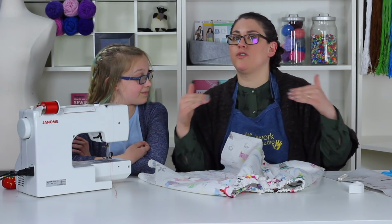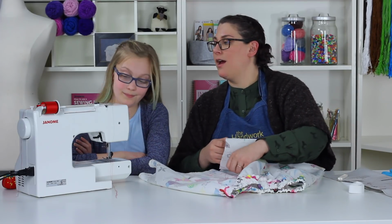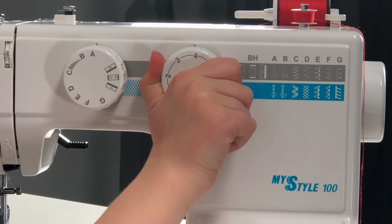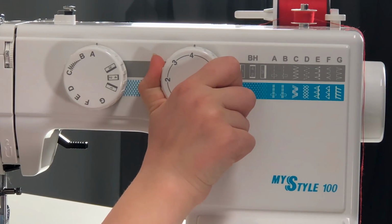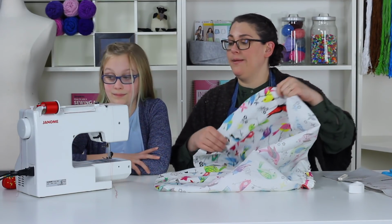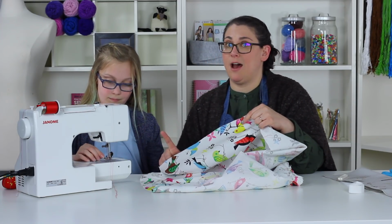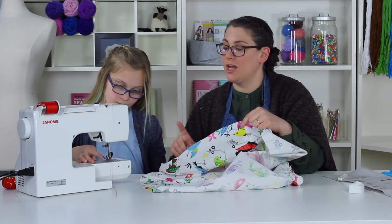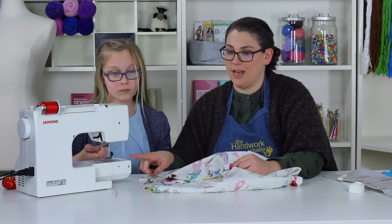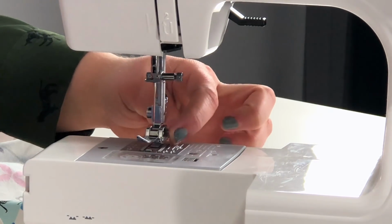Since the skirt is not a straight line, it has a little bit of a curve, it makes it a little tricky. So Anna, I'm going to have you change our stitch length to 4 on our machine. If your machine doesn't have that number, you really want to go to the longest stitch length that you can go to. All right, so the other thing we want to mention is our seam allowance now is going to change to about 1/4 inch, and that means the edge of the fabric is going to go against the edge of the presser foot, so it's going to match up right along here.